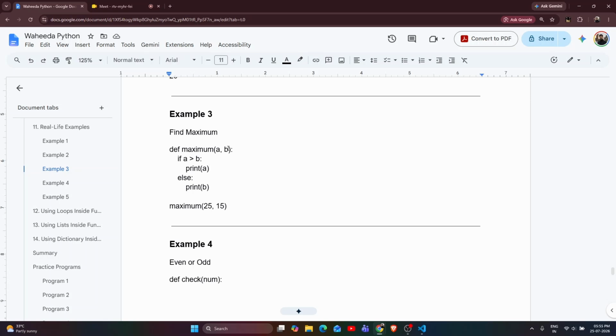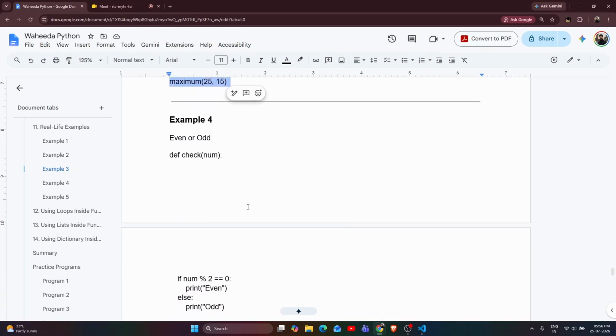Find maximum. You pass two values. This function finds the maximum out of them. If a is greater than b, then a is greater, otherwise b is greater. So you can use this function to find the greater one.